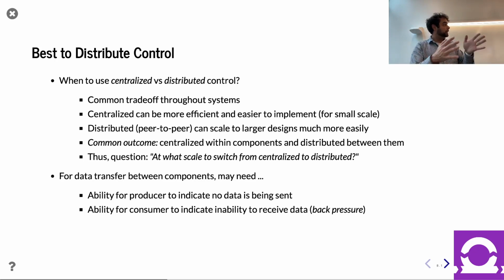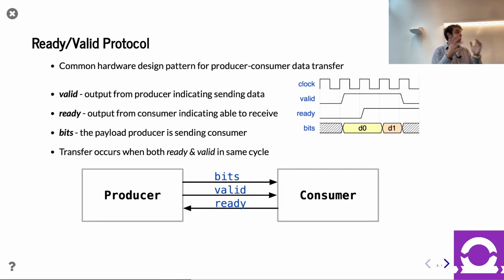Because otherwise, you can imagine for both sides, it's a lot of work, right? If you didn't have these two abilities, the producer is required to make useful data every cycle, which in some applications maybe there's not useful data, so you're just giving somebody busy work, so to speak. Meanwhile, the consumer needs to be ready to handle data every cycle, and maybe that's also not required. Maybe some things take more effort to implement, and to actually have that ability costs you quite a bit. So having a communication paradigm where we can indicate we're not sending data or choose to not receive data is really, really helpful.